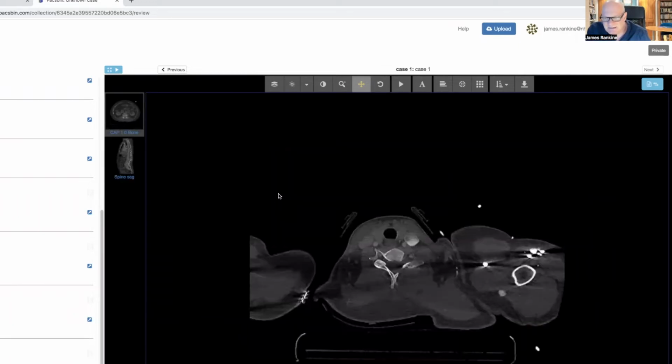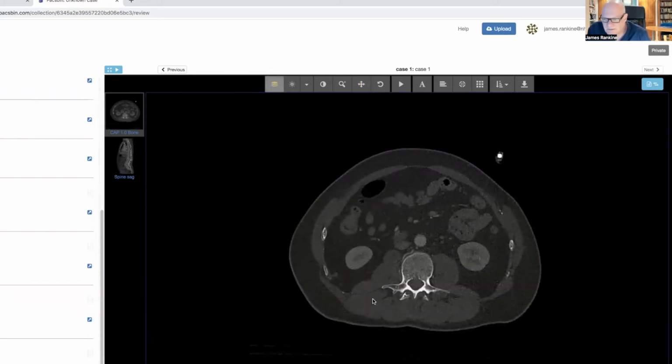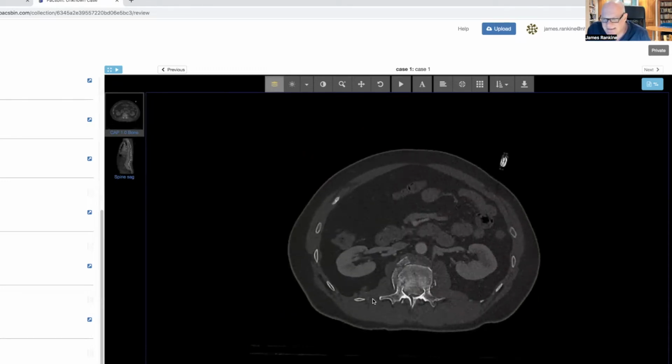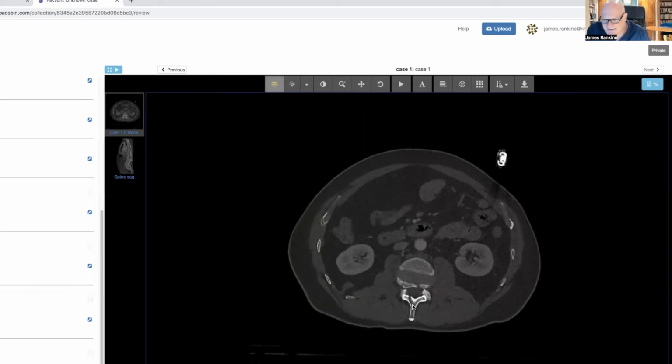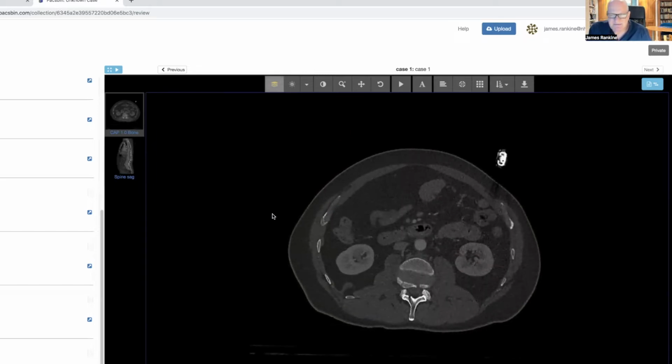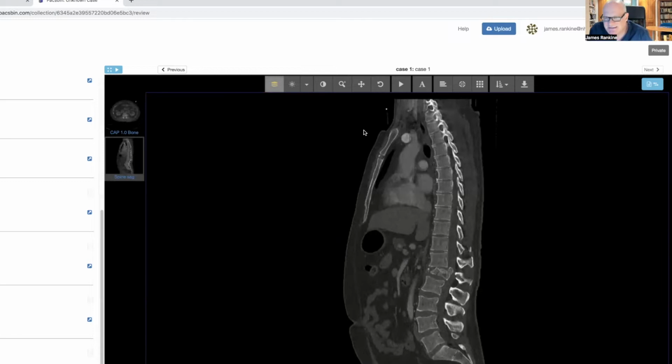We'll go to the axial slices. And the appearances on the axial slices have a very characteristic pattern, with the posterior wall here fractured in and almost completely obliterating the spinal canal. But also note here that there's a fracture through the lamina at the back. Now I'm seeing that fracture on all the axial slices as I run up and down through the fracture. And what that means is that that's a fracture that's running longitudinally. In fact, it's quite difficult to see that fracture on the sagittal slices because, of course, it's running up and down.